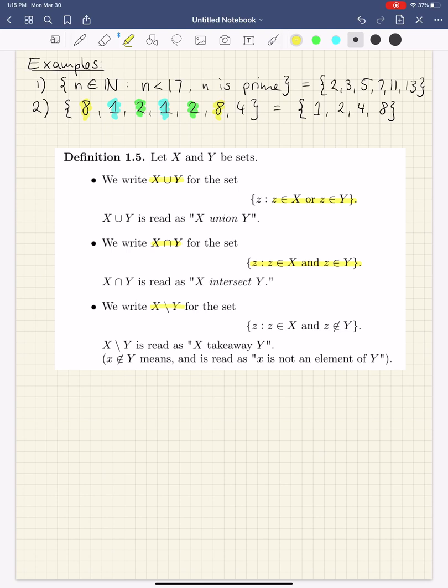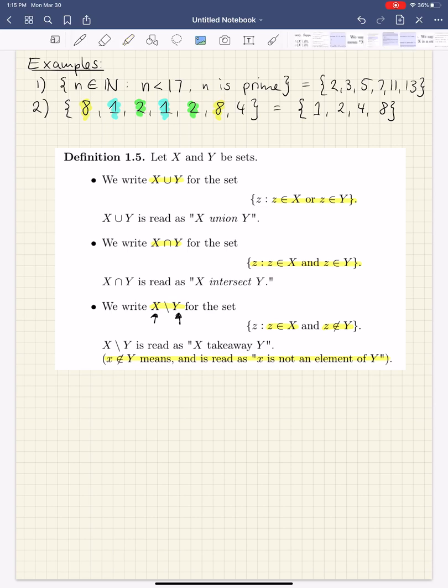And this one here, which might be a little bit less familiar, is the so-called takeaway. And what elements are here? Well, you take all elements which are in the first set X here. So this refers to z in X. And then you take away all elements that are in the second set. So this is coded by z not an element of Y. Here I define this below: if you put a bar through the element, that means x is not an element of Y. Again, pause if you need a little bit more time to internalize these.